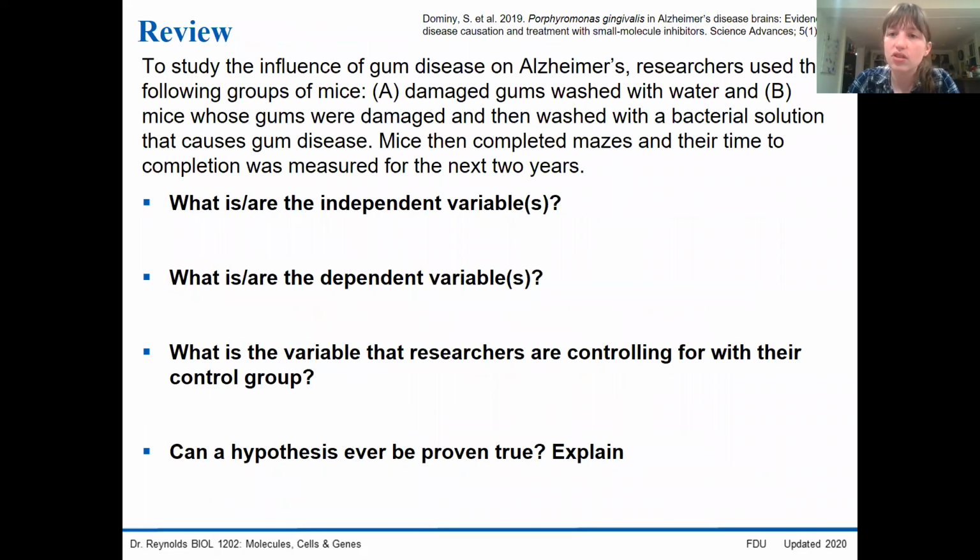So what I'd like you to do is pause the video here, log into Socrative if you haven't already done so. This continues on from our previous lecture. And start by reading through this experiment and identifying these components. Again, you are not graded on accuracy. I actually don't care if you get these right, but I'm going to be asking you questions like this on the exam, so you probably care whether or not you get them right.